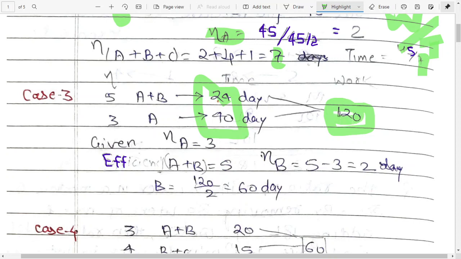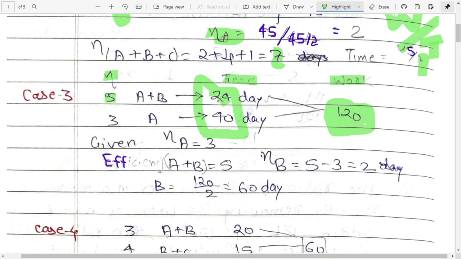Now once you get the LCM, we will find the total work, the unit of work, that is 20, which I have mentioned over here. There is some light in color, but you can just consider it. After that, once you calculate the total work, you need to find the efficiency of these persons. For the 120, if you divide by 24, you will get 5.